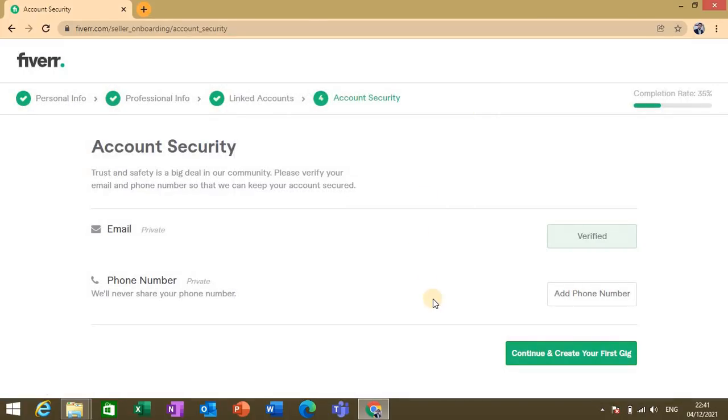I'm not sharing my phone number here, and as you click on the verified icon, Fiverr will send a code to your email and you have to verify your account from your email ID. And if you add your phone number here, Fiverr can also send a message to your phone number and you have to verify it. So these are some security options. Continue here.